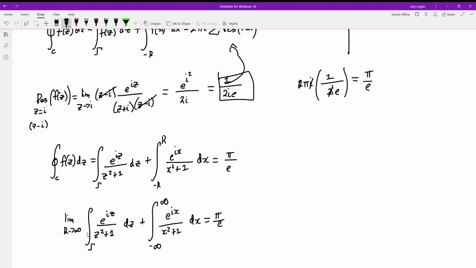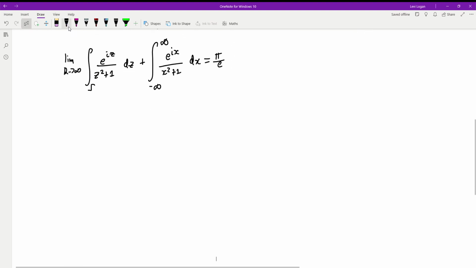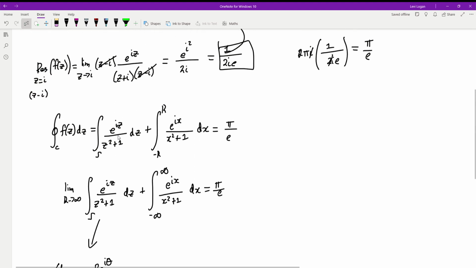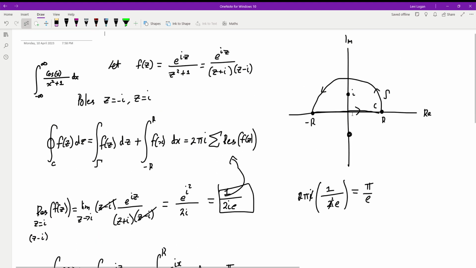Now, we have to evaluate this. What is this going to turn into? So, this is what we do. Basically we've got to show what this goes to. So let's just make a little substitution. Let z equal, let's say, r e to the i theta. We can make this substitution because it's equivalent in terms of a rotation. So if we're replacing z with r e to the i theta, that logically makes sense because the radius of this semicircle here is r. That's that point there. And this e to the i theta gives the x and y components. So it's a valid substitution you're making there.